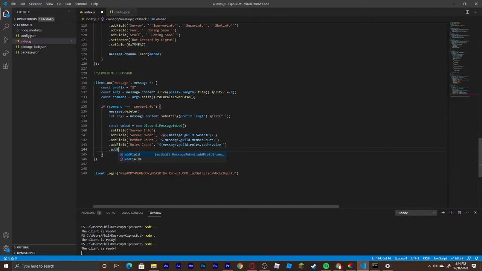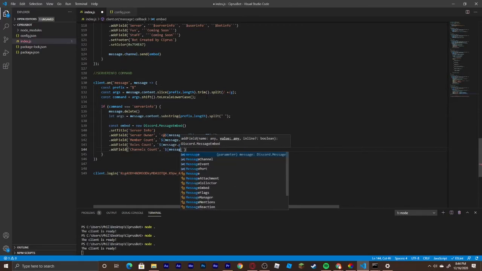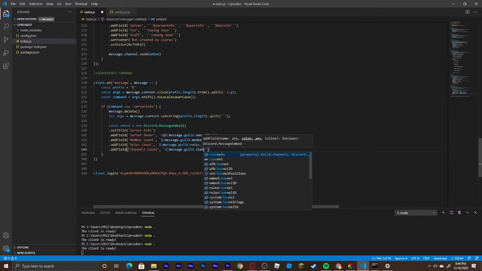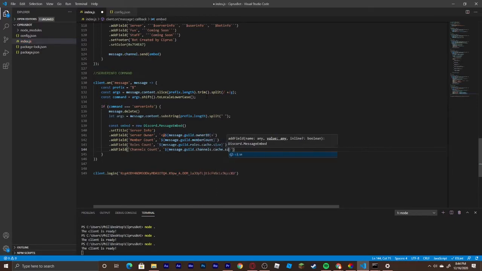And then we can add another field, and we can call this channel count. And then we can go ahead and put a comma and $, and we can say that this will be message.guild.channels.cache.size. Again, this will give a number of channels for the server.